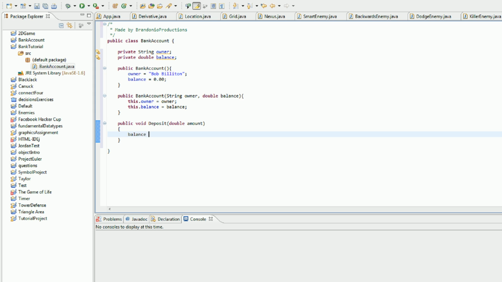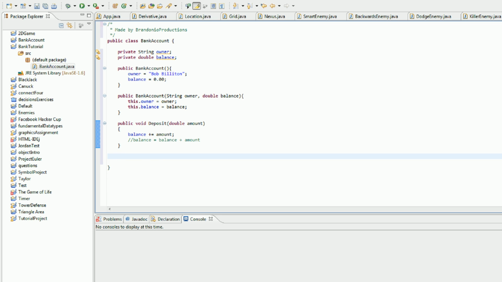So balance plus equals amount. Now this line is the same exact thing as saying balance equals balance plus amount, except we use a little bit of character mashing here, which Java recognizes as plus equals. It just shortens balance equals balance plus.